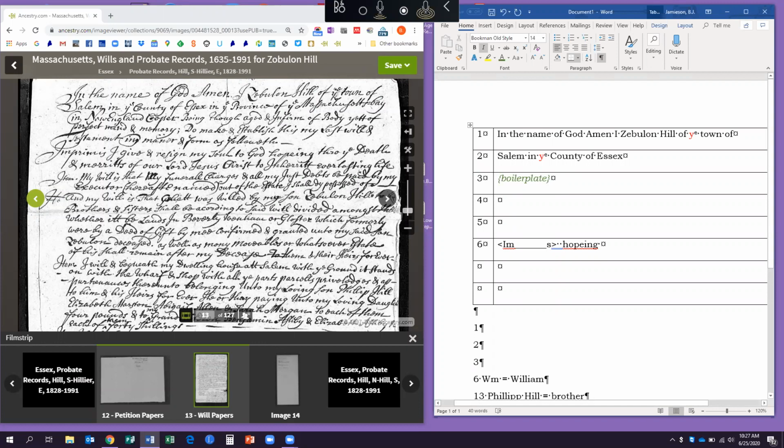It's just this standard wording about being aged and infirm of body, yet of perfect mind and memory, that doesn't make any difference in my research, but I would eventually want it in the transcription. Does that make sense? Sometimes I will skip into where the names and the relationships are that I may need on the research trip.